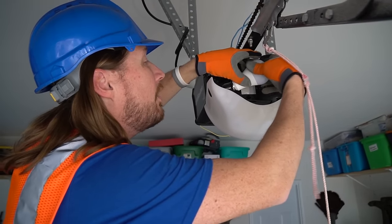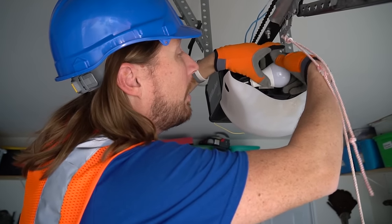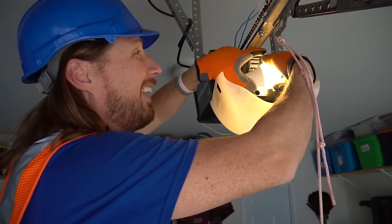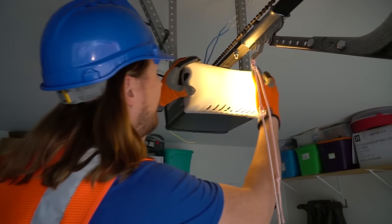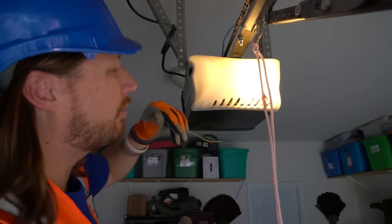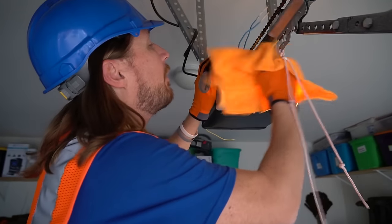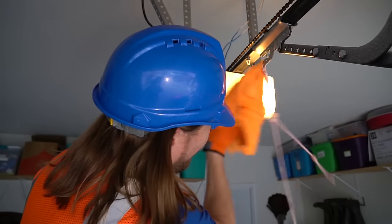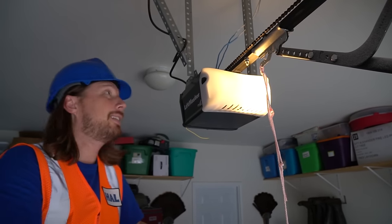Twist and turn. Righty tighty, right? Lefty loosey. Here we go. Oh wow, there it goes. It works. So we can close this back up now. Clip. Oh, it's a little dusty. Let's get our rag out. Oh yeah, there we go. It looks great now.